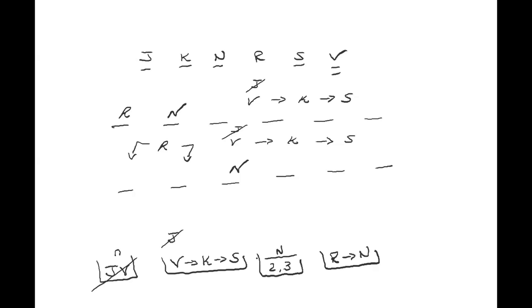Could a J be first? And the answer is sure. In the bottom hypothetical, there's no reason J couldn't be first. Could J be second? Yes, in the bottom hypothetical, J could be second. Could J be third? And that's going to be the answer, because you see how in the bottom hypothetical, J is not available. Number 3 is not available.